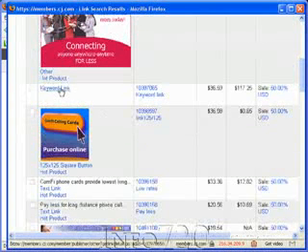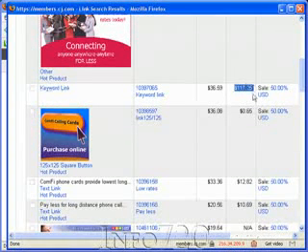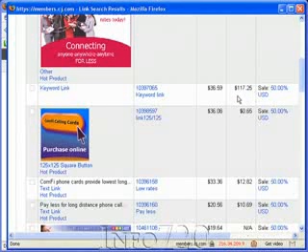But notice one of the other things is a keyword link. And notice the 7-day EPC, which is the earnings per click, is significantly up. And what that basically might mean is that someone using this keyword link, someone using this specific method to generate traffic, is actually doing pretty well lately.